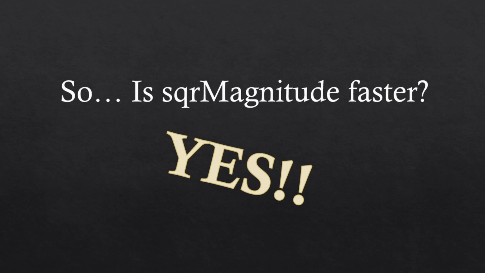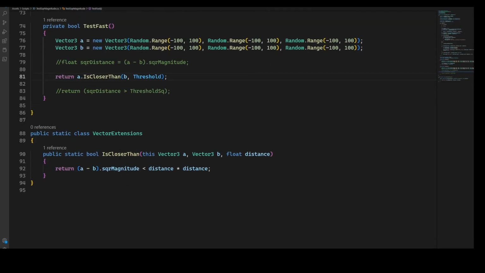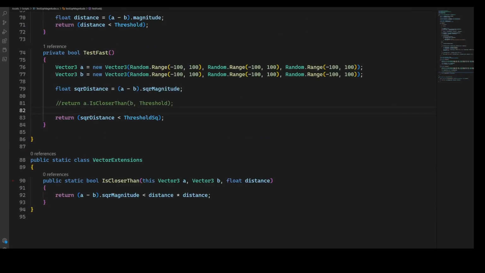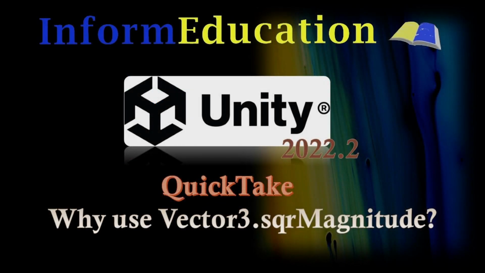And one way to make that much easier is to use an extension method to the Vector3 class, which I have shown here, which makes it much easier to know when to use the square magnitude or not. It's a simple function, and here's the usage of it. I can comment out this version and replace it with this version, and you can see that's how you would use it in your game. And from this point on, you never have to worry whether you're using square magnitude or not. This function can take care of that comparison for you, and you can be sure that it's using the most efficient comparison method possible.